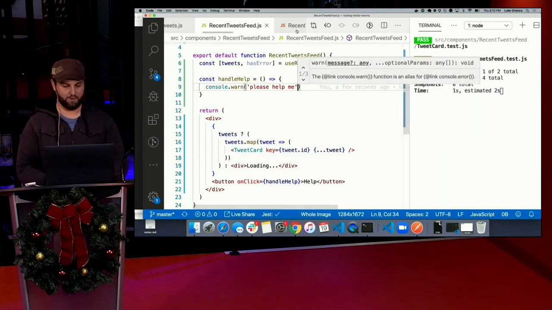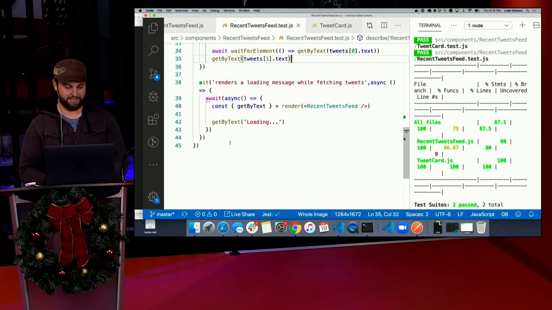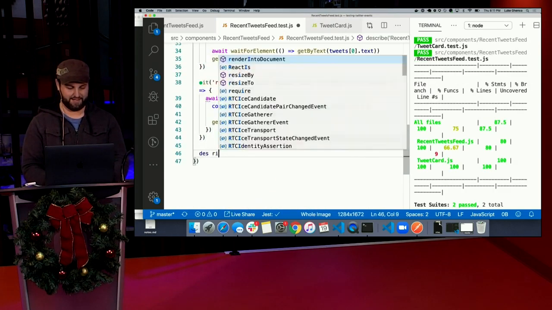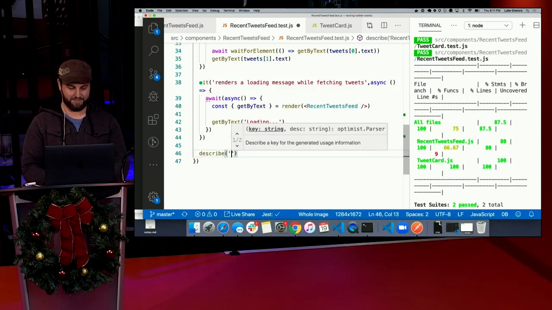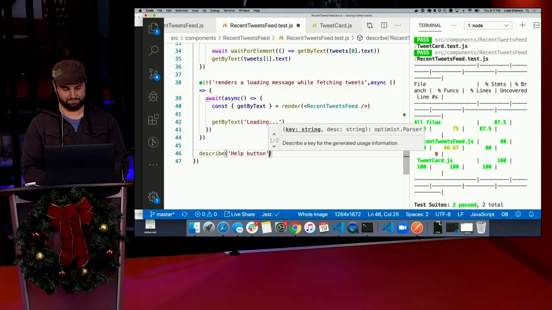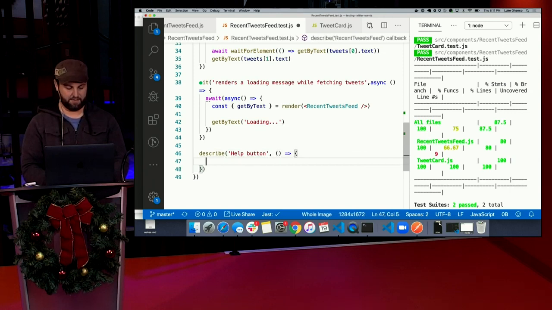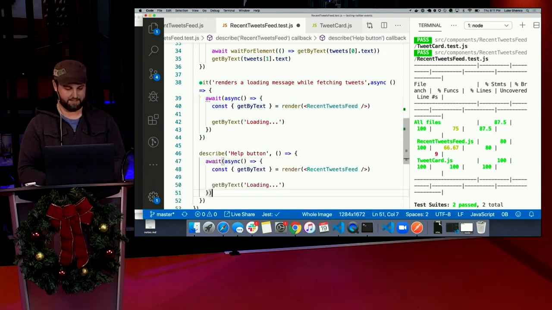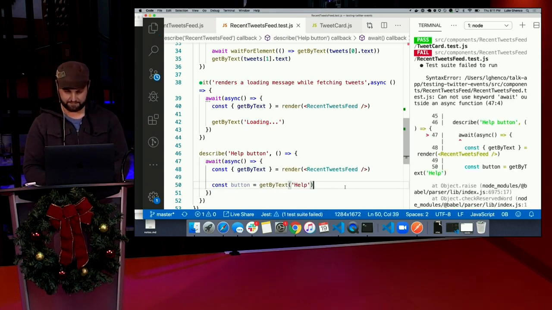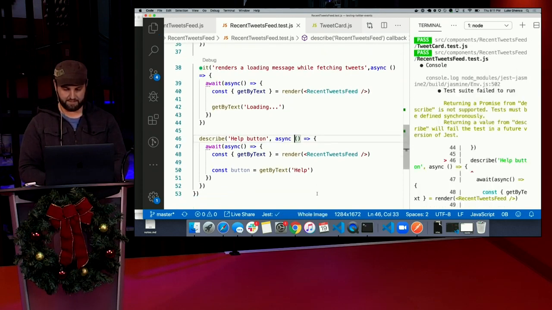Okay? So within our test, we can do something simple like describe help button. And I'm going to have to wrap this again, this await function. And we're going to say this is our button. And that button's called help. Cool. Sweet.